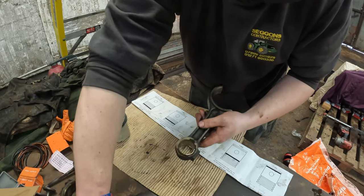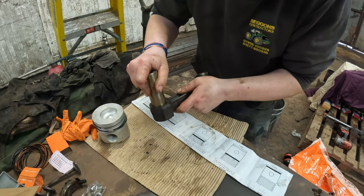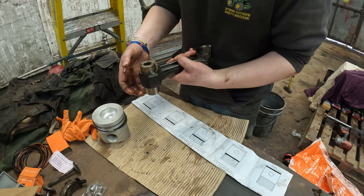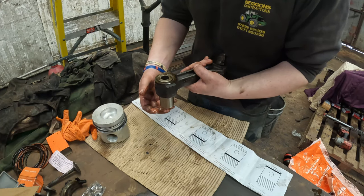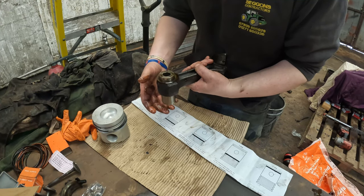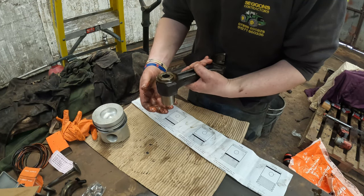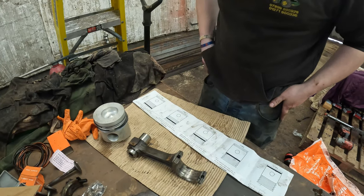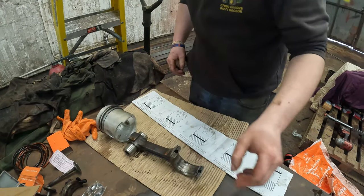Connecting rod. New gudgeon pin, and apparently the correct amount of wear. There we go. That is the correct amount of wear, or correct setting for a piston gudgeon pin, is that it falls under its own weight. So that is just about perfect. So that'll go on there, bung it in the engine, fire it up, jobs a fish.